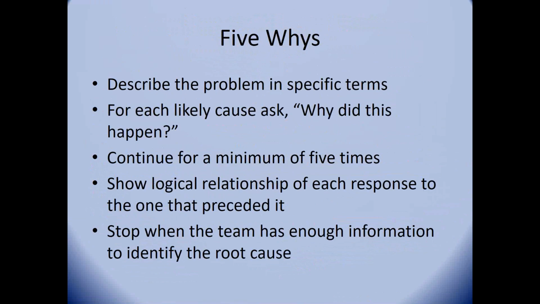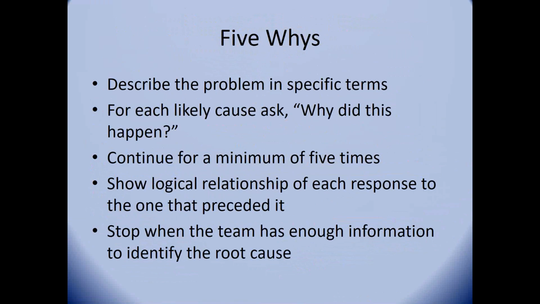Describes the problem in specific terms. It says for each likely cause, ask the question, why did this happen? And just keep going down. Continue for a minimum of 5 times. There's lots of times when one of my customers, they say, well, I get to the 4th why. The group decides that's the answer. Sometimes you have to go to the 6th why to get to a different root cause. It says show logical relationship of each response to the one that preceded it.